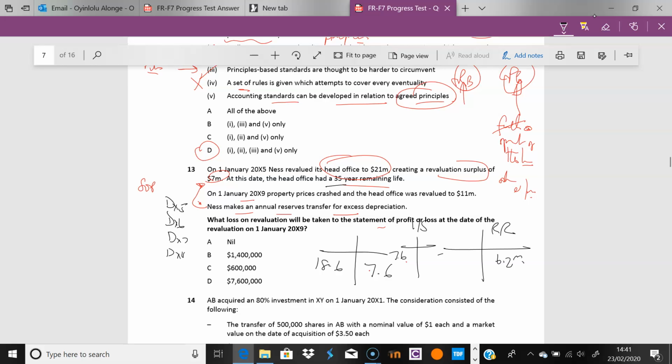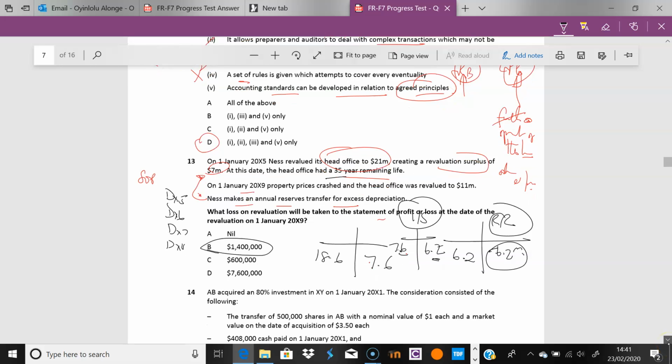So I have 7.6, and I now transfer, well, because I'm having this loss of 7.6 here, I can now transfer all of this to offset some of that. So debit revaluation reserve, credit income statement, which will leave me, if you like, a balance here of 1.4 million. Yes. So really, it's a case of using the revaluation reserve as you should. It has fallen in value, and it does make sense that that revaluation can now be offset against that. Okay, great, and that's that.